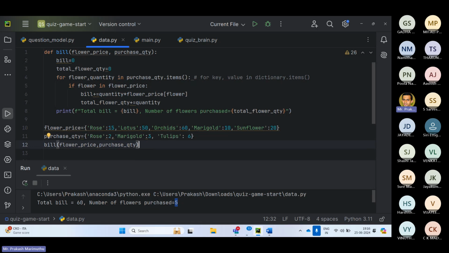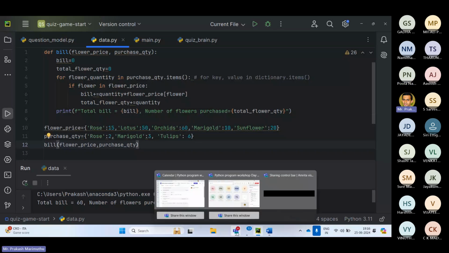This dictionary, you can create one menu. As a shopkeeper, you can design this menu. You should take this order and build the final price and do it. Please try it. I'll give you 10 minutes, 10 to 15 minutes.